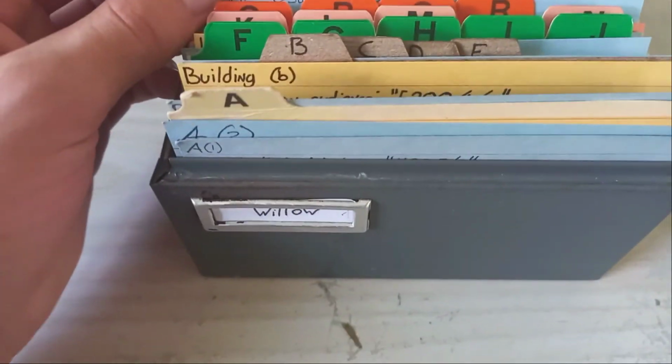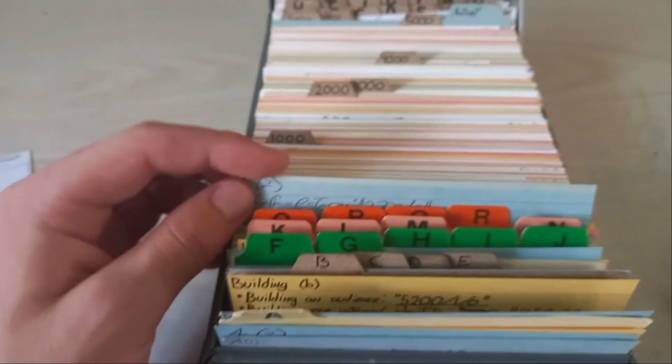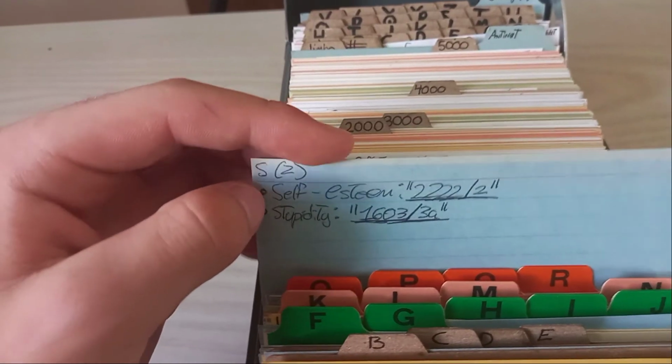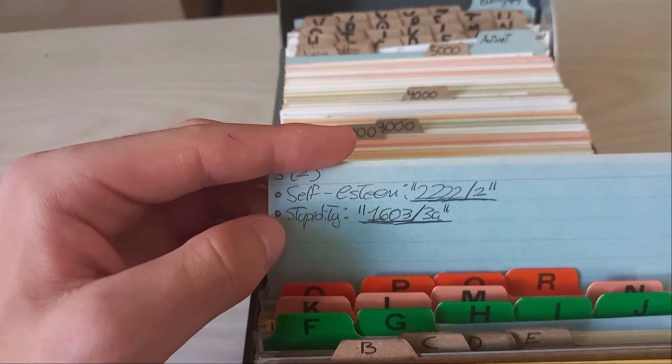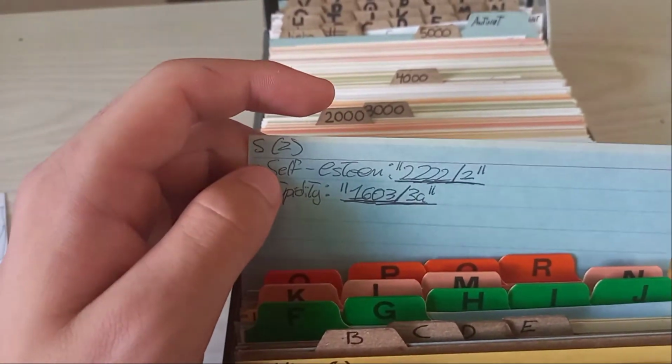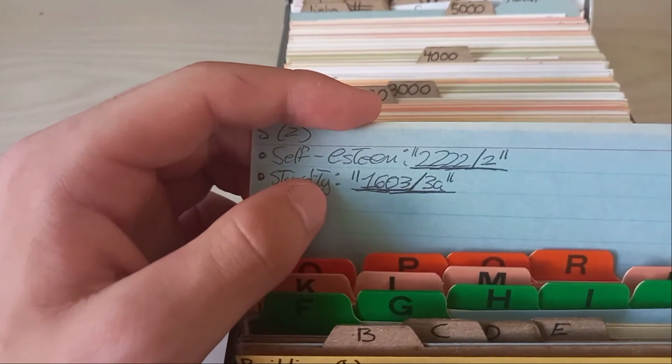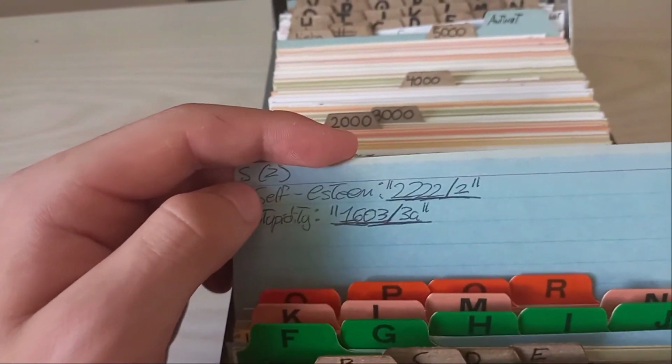Okay, so one last step here. I want to quickly search through my Antinet and find a card on stupidity that I know I've written. So first, let's go to S. This is the second card in S. I know there's self-esteem and stupidity. So I now know where stupidity is. But as I was looking for it, I randomly bumped into self-esteem, and that reminds me of a few cards that I have on self-esteem. So just looking for stupidity makes me think about self-esteem.